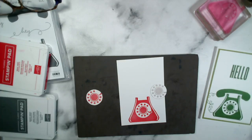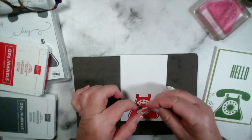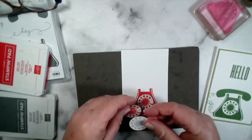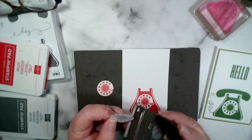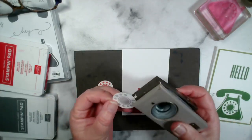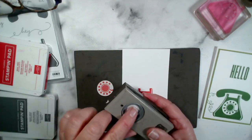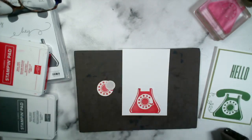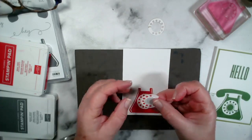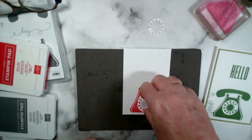Trudy thinks red for the dial. I could punch the middle of the red one out too — let's see. This three-quarter inch punch might be too big, and half an inch too small. I'm wondering whether the contrasting circle in the middle looks good or whether to keep it all red. I quite like it with the different color — it breaks up the red nicely. Okay, let's come back to that in a minute.